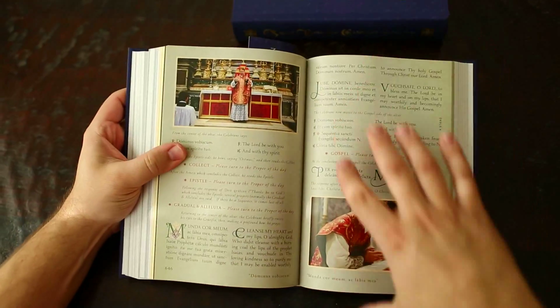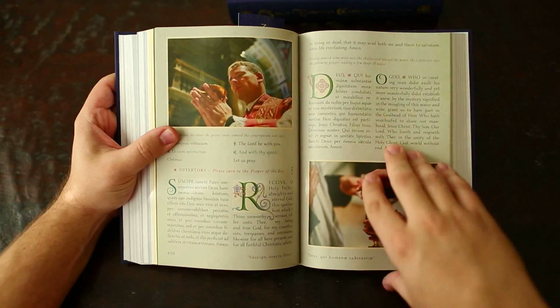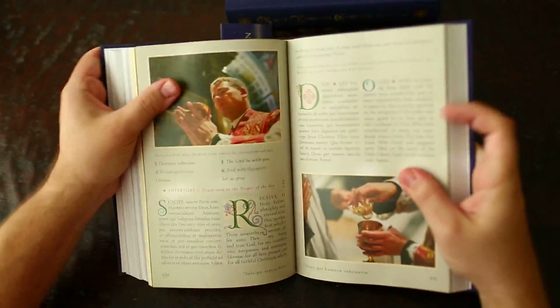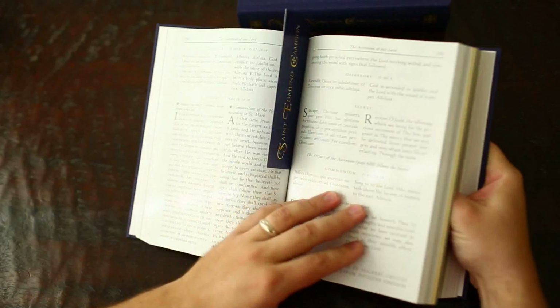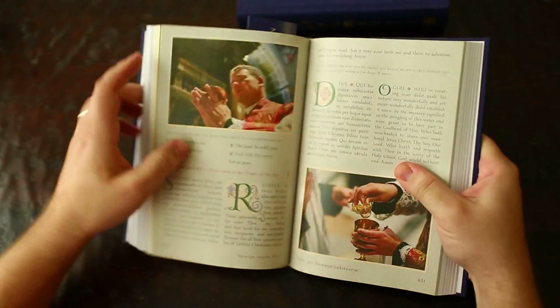Okay? Continue on reading the Mass, and then you have a couple other short prayers. I think, for example, for the offertory, you keep your thumb here, you turn to the offertory, you read it, it's only one sentence long, and then you turn right back.